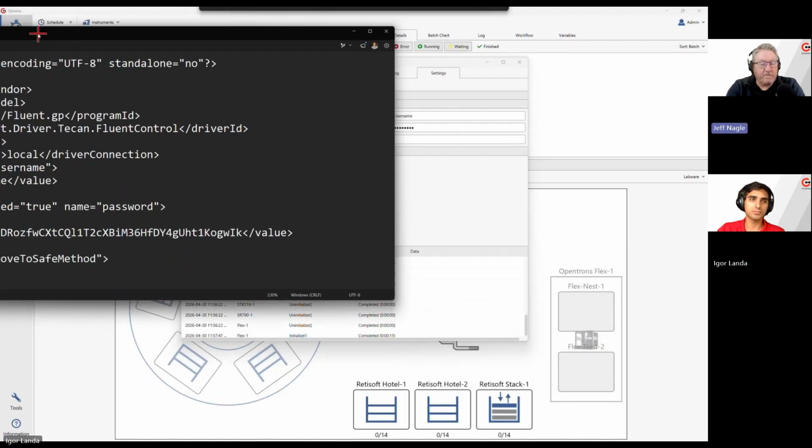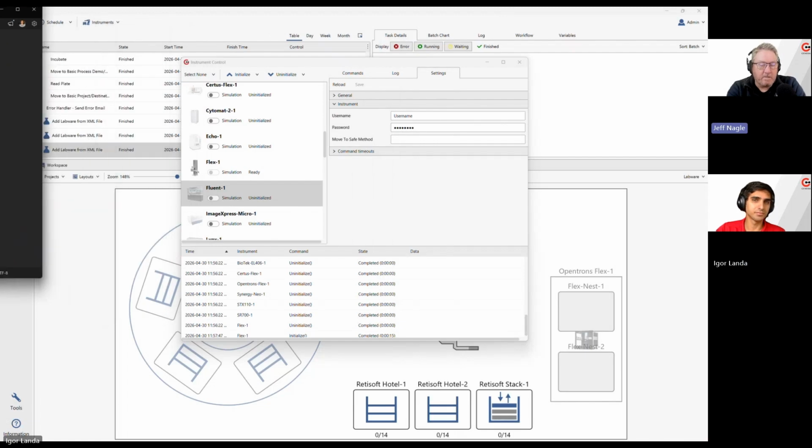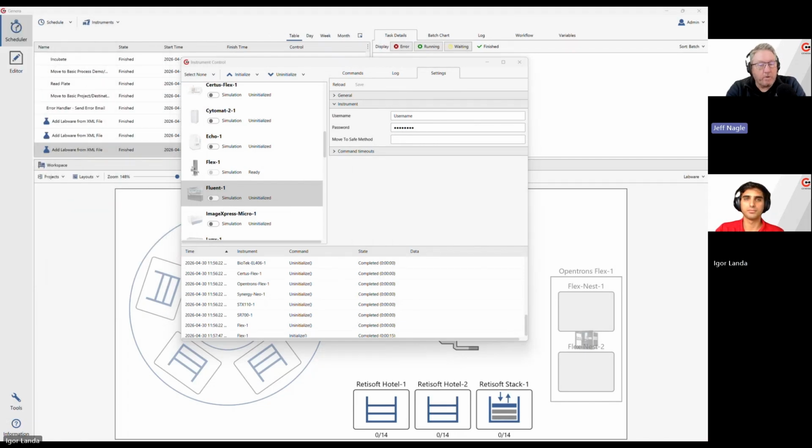Yeah, and that's cool because if it's originally not encrypted, like you said, you can put the encrypted tag in front of that username in the XML, and now it will have the encryption in the actual parameters there.